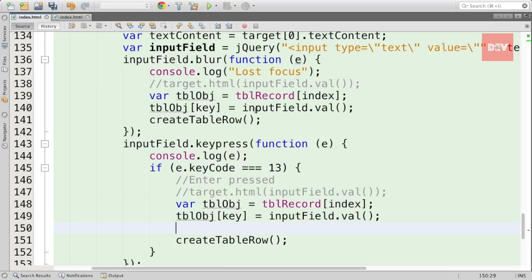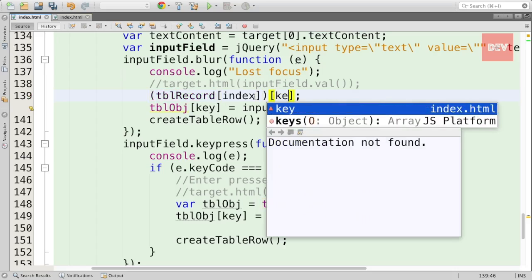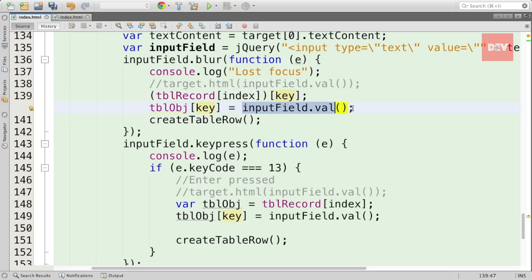I could write it in a single line instead of using this multiple way of calling them. Same object, update the key. This is more than enough.